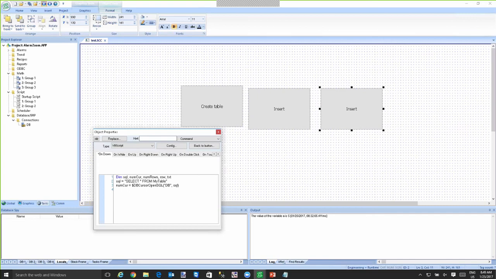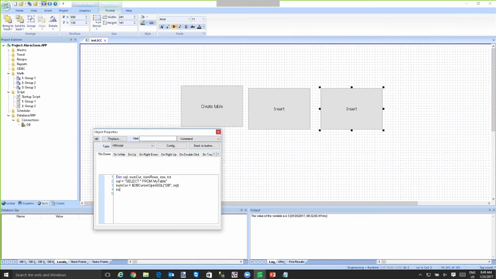This function queries the database according to the SQL statement, brings the information to memory, and returns to this variable a handle, which you can think of as the memory address where the query is available in run memory. And I use it whenever I want to manipulate information from that memory area.